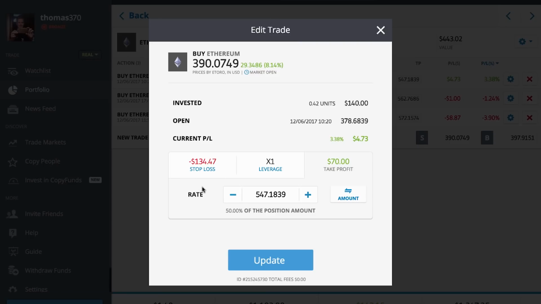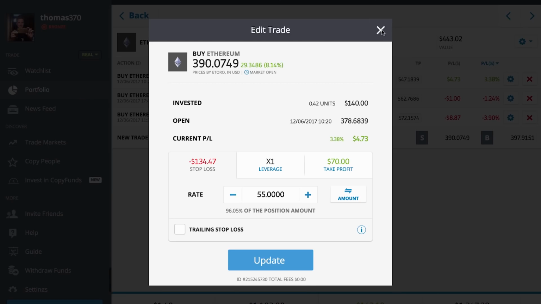They're to exit a trade, and eToro puts them there so that we have some security. We have a point where we can either take the profit because we've made as much profit as we want, or think we can make, and we want to close the trade, or stop loss because we've lost as much money as we want to lose. We've predetermined that, and it gets us out of the trade. They're both to get out.